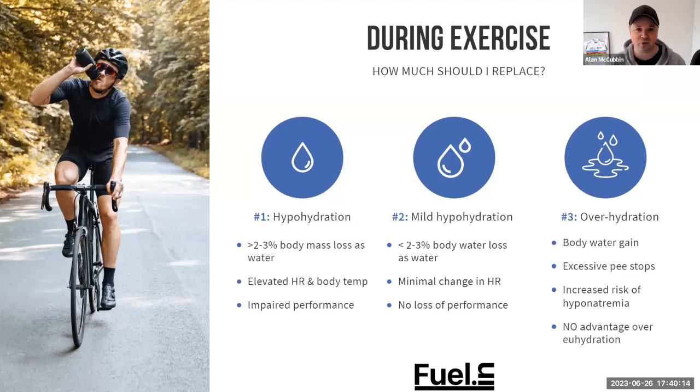And again, this is where some of the controversy has been. And I think some of that, if you talk to the guys who do this research, is because the point where people's performance becomes impaired is probably different in different people and possibly different in different types of events as well. So this is where it becomes very hard to make this hard and fast rule of 2% or whatever it is. But at this stage, it's probably the best we have. Probably 2 to 3% is suitable for things like Ironman. Maybe you could get away with slightly more, but probably not much more than that before performance becomes impaired for most people. We can talk about Haile Gebrselassie breaking the marathon world record with a 9% body mass loss, but again, that's an outlier. That's an exception, not the rule.